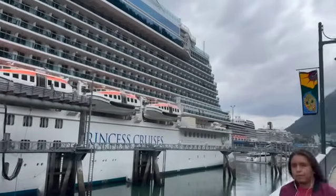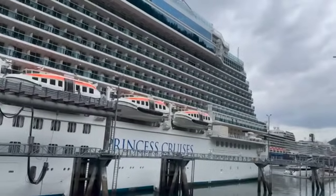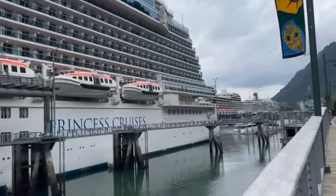I do want to give you a reminder though that today is July 30th. Tomorrow, July 31st, is the last day that you can book the Antarctica cruises, the Princess ones. We've got our group going on January 25th of 2026. It's a 17-day voyage. It ends on February 11th of 2026. It's round trip from Buenos Aires, but the really big deal about booking is making sure you do that by July 31st. You can absolutely do it after July 31st, but if you do it by July 31st, then you get to have that amazing onboard credit.